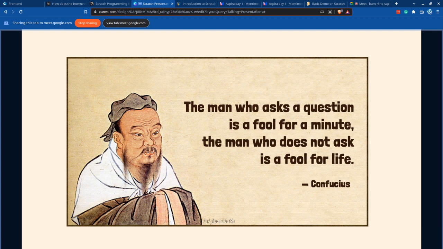You guys have joined this session, this Aspira. You have grabbed the opportunity. You have done a very good job. There are thousands and thousands of people who have missed this opportunity too, who thought this session would be nothing, that they can learn on their own, and they are just chilling and watching Netflix, YouTube. They are just wasting time.